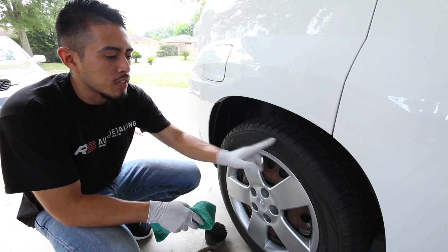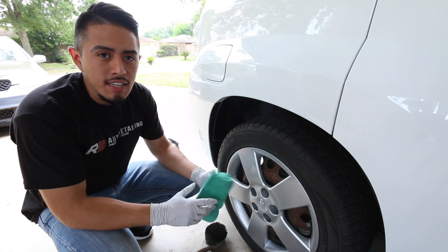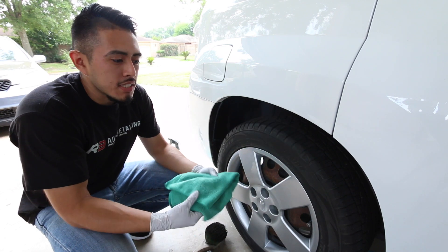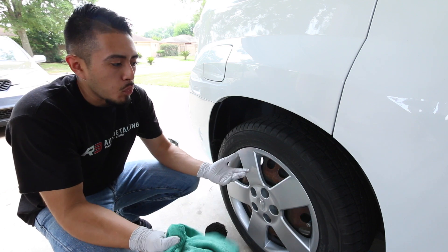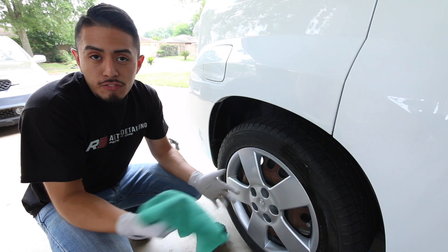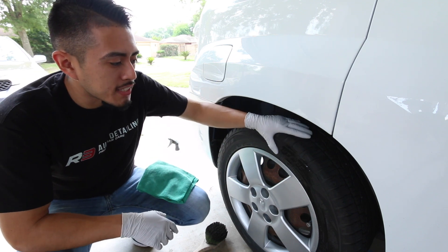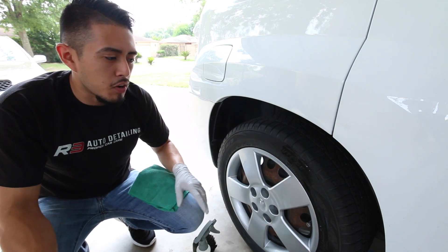I'm not going to use a water hose or pressure washer today — I'm just gonna wipe it down with a towel after I clean it. You can do this if the tire isn't that bad. If there's a thick layer of dirt, you'll definitely want a hose because a towel gets used up pretty quick. Alternatively, a spray bottle with water is also an option. Personally, I don't hose down the wheel before cleaning because I feel it dilutes the cleaner.